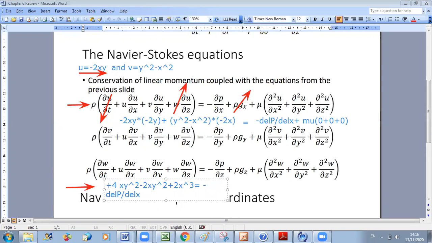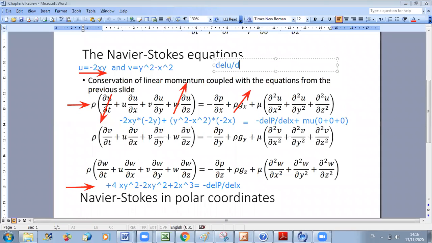Doctor, can you repeat why the 0 on the right, the second derivative? Yes. Okay, you have to do the second derivative, you do first the first derivative. U is minus 2xy, so del u by del x is equal to minus 2y. Now to do the second derivative with respect to x, you should derive this expression. Del u by del x is a function of y, so it's not a function of x. So if you derive this with respect to x to get the second derivative of u with respect to x, what do you get?